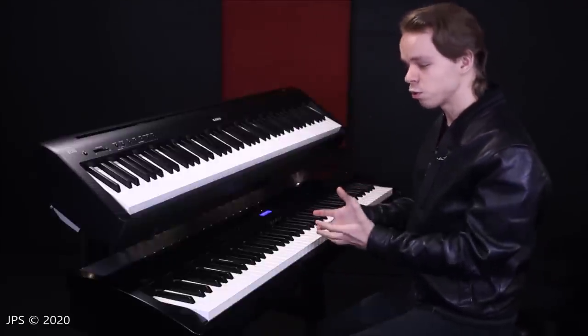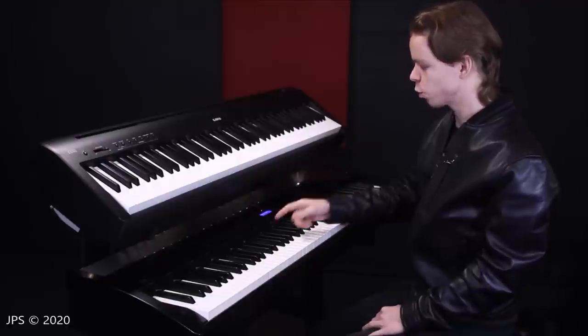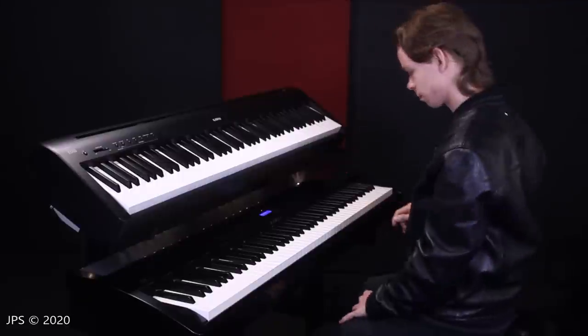So that is the drawbar organ on the ES8 compared to the default tone wheel style organ of the ES110. If you push the organ button again, you also get a jazz organ, which I believe is an exact duplicate of the organ sound of the ES110.